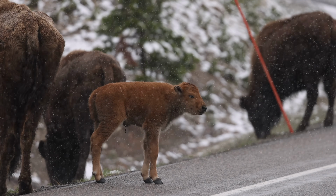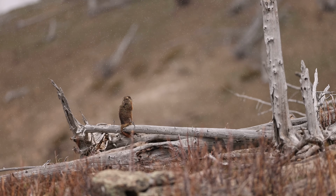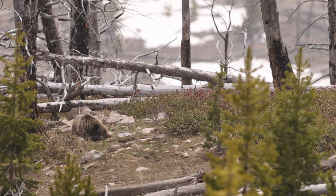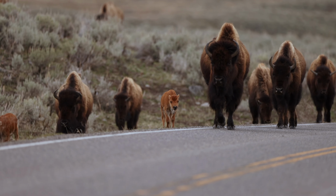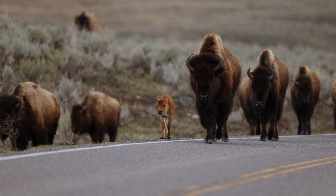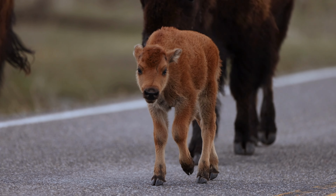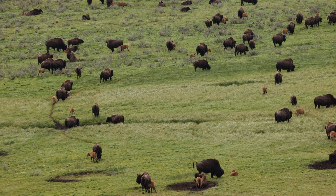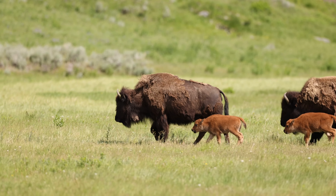Spring in Yellowstone is slow to get out of bed, often shooing away the sun and pulling up her white blanket of snow as if to say, just one more minute. Although a few tiny orange calves begin to appear in April, they are few and far between, a flicker of orange flame between the herds. But by the summer months, the landscape is filled with red dogs, running and playing in their nursery groups.